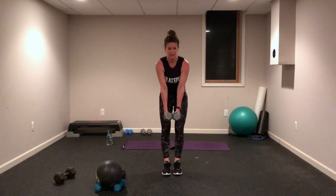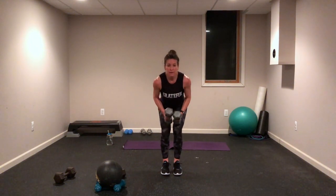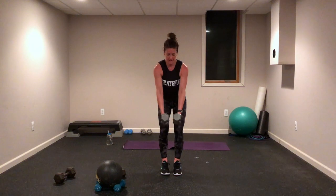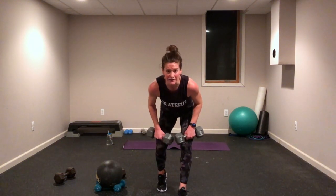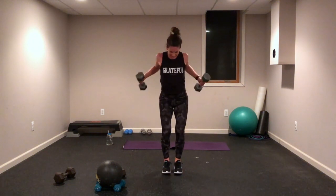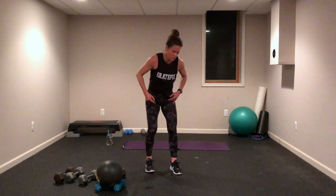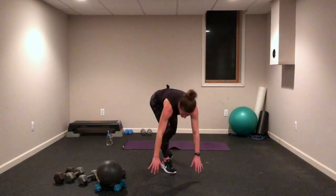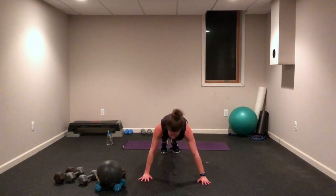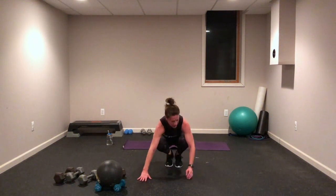Two-arm row, palms facing each other this time. Bend those knees, pull the belly in. Let's go, row it up — squeeze your shoulder blades, exhale up, inhale down. You are way more than halfway there — you got this! Then push-ups. Take a breath — 10 seconds between each one. Come on down and up, you got this! You are strong, you are focused. Keep moving, do not stop. Three, two, one — last cycle: we need biceps!